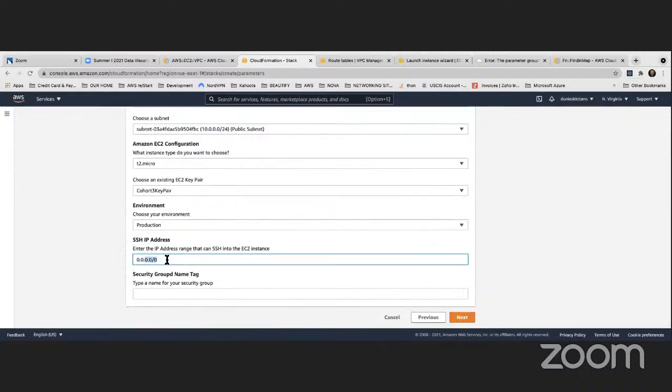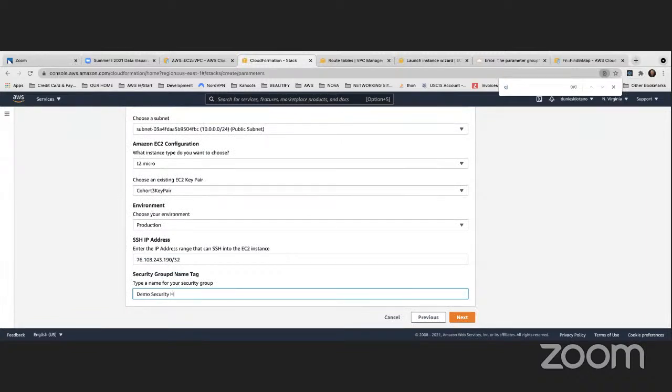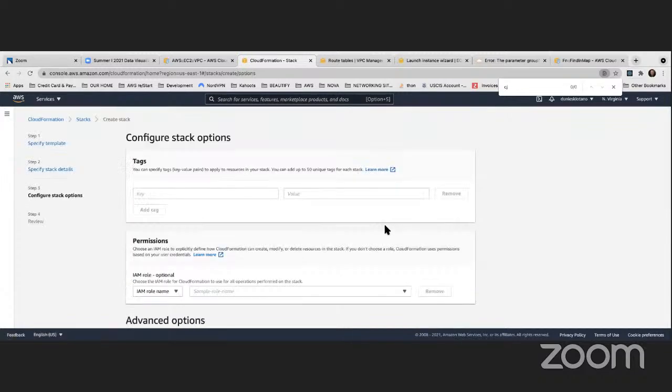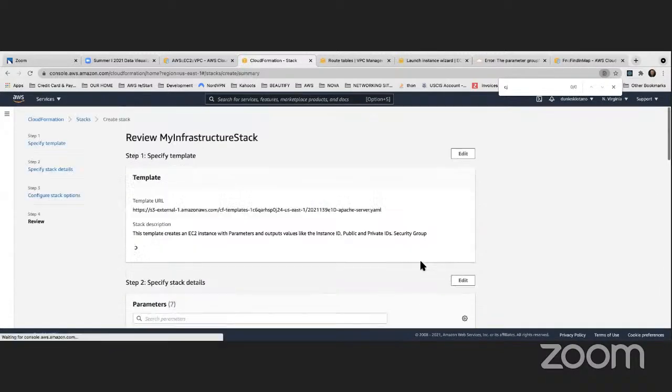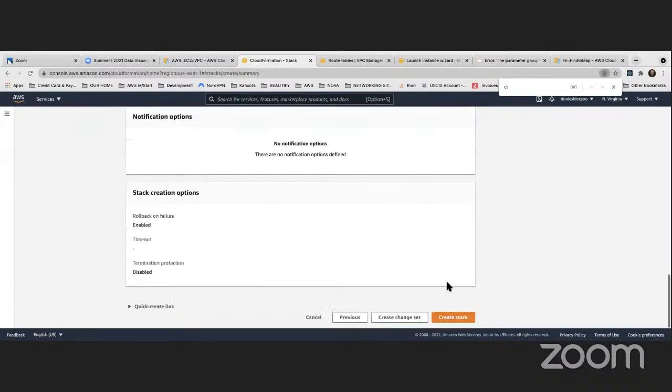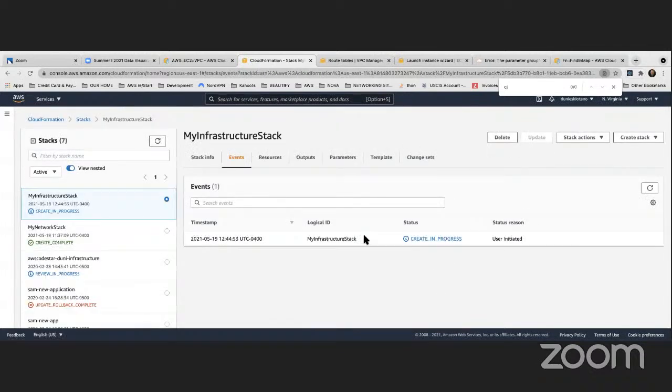I choose this guy and security group, demo security group. Okay, so now next, I should have it proper now, and there you go. It begins. Let us wait now.